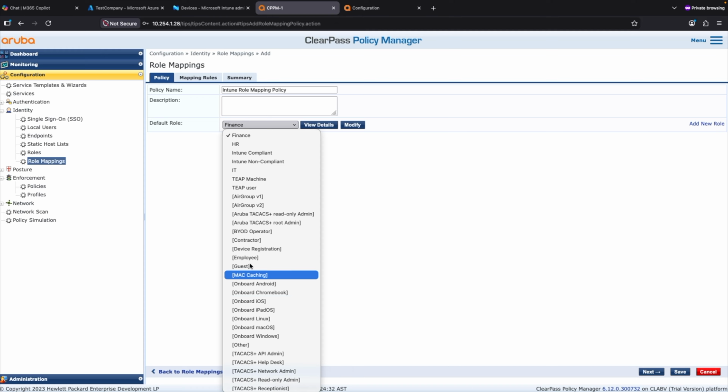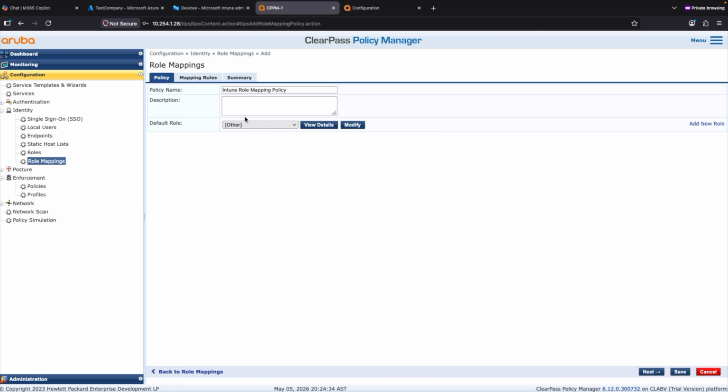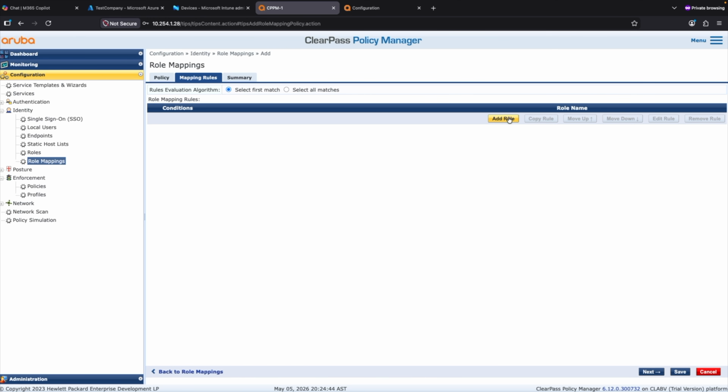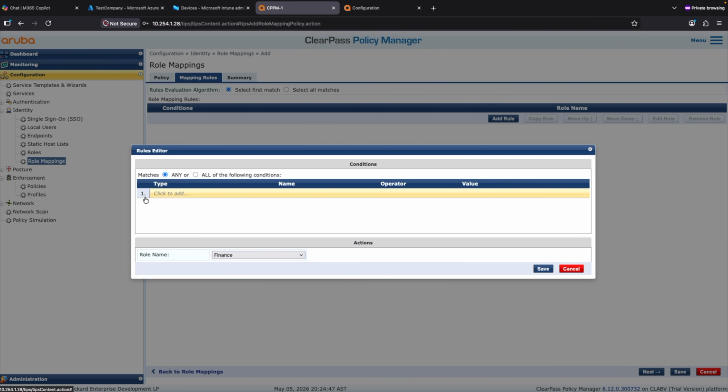Default role I will keep as other, or else you can create another role for that one, like Intune unknown or something like that. Then you can map that one, but here I will use other, and I will come into the mapping roles. I will click on add rule. Matching condition I will keep as any.